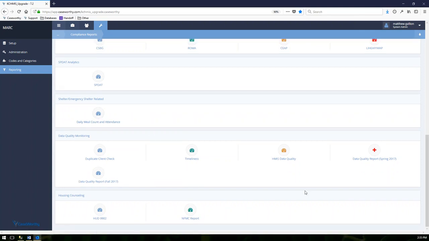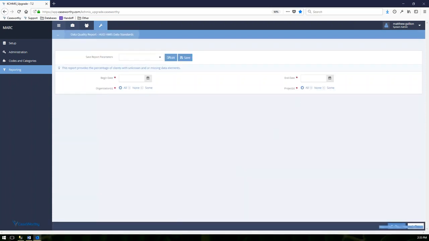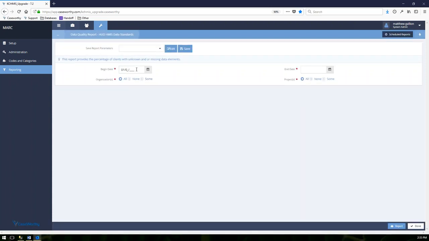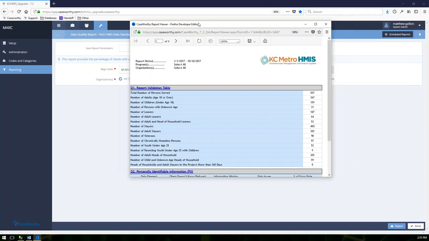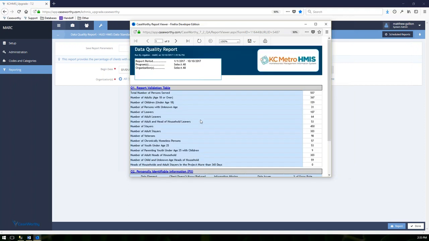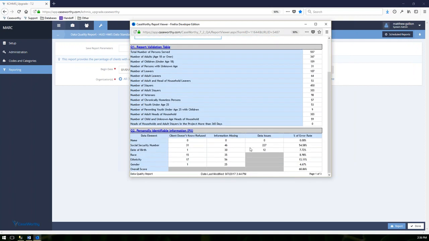And then the data quality stuff down here is really good. The new data quality report for fall in particular, we spent a lot of time on that. So that can be a good report to run to view how the data looks for a specific program or organization. So let's look at that one. This is again just an SSRS report. In this case, it's not going to have any CSV output because that's not the intended purpose of this, but it will just give you some data quality reports on various different elements and the error rates included.